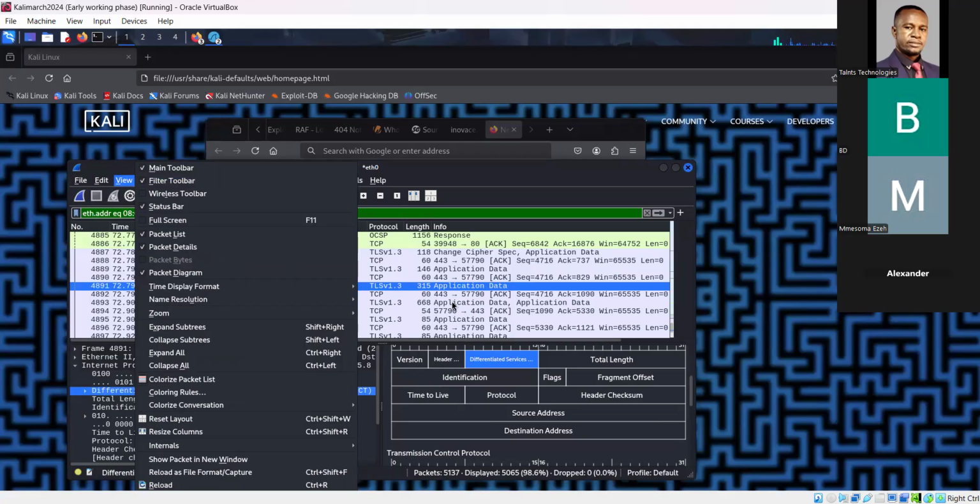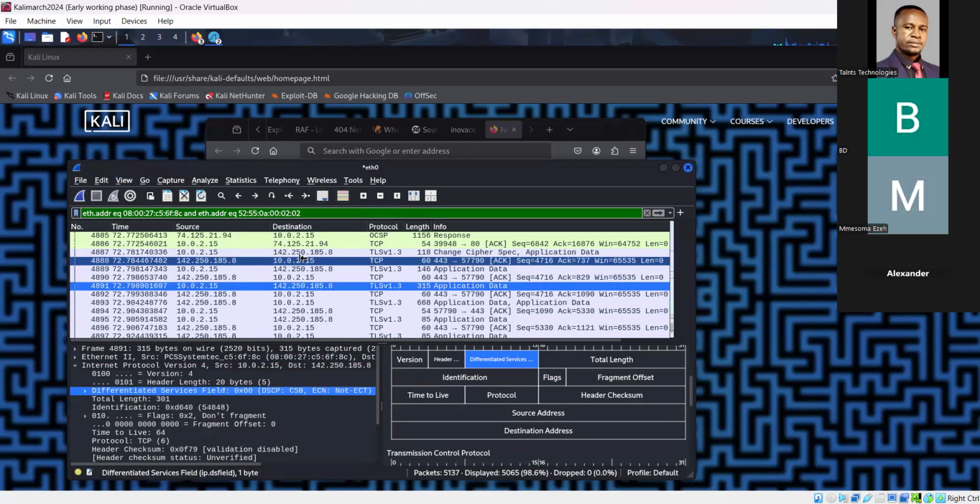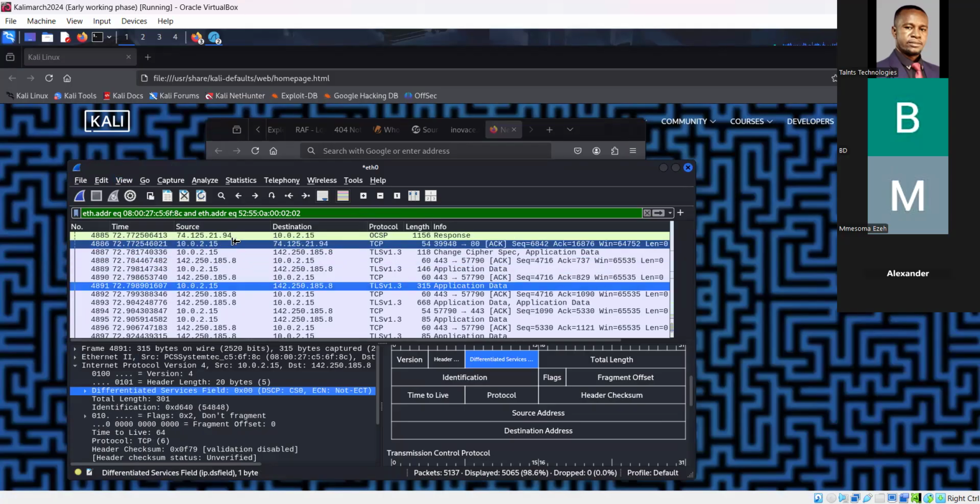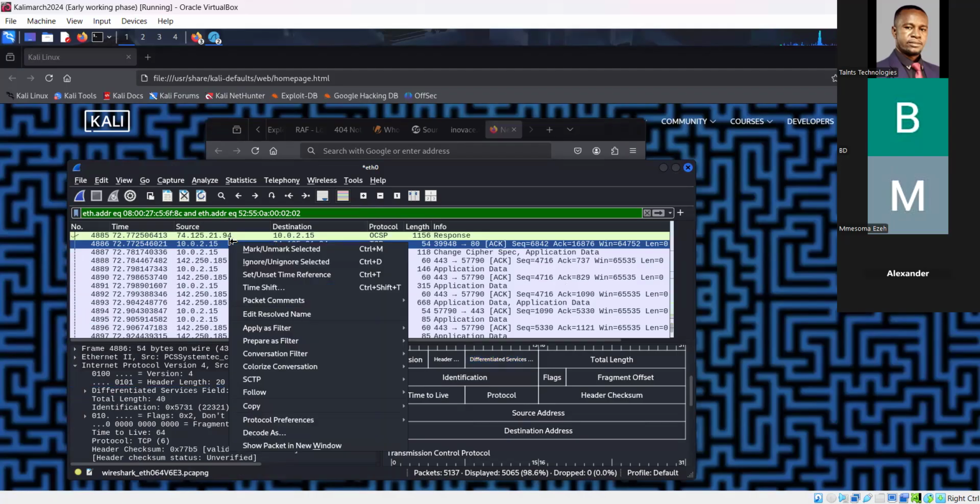Okay, so now the most important thing you need to understand using Wireshark is how the right-click buttons work. Watch, I did a right click on the packet. You can add a comment on this packet.